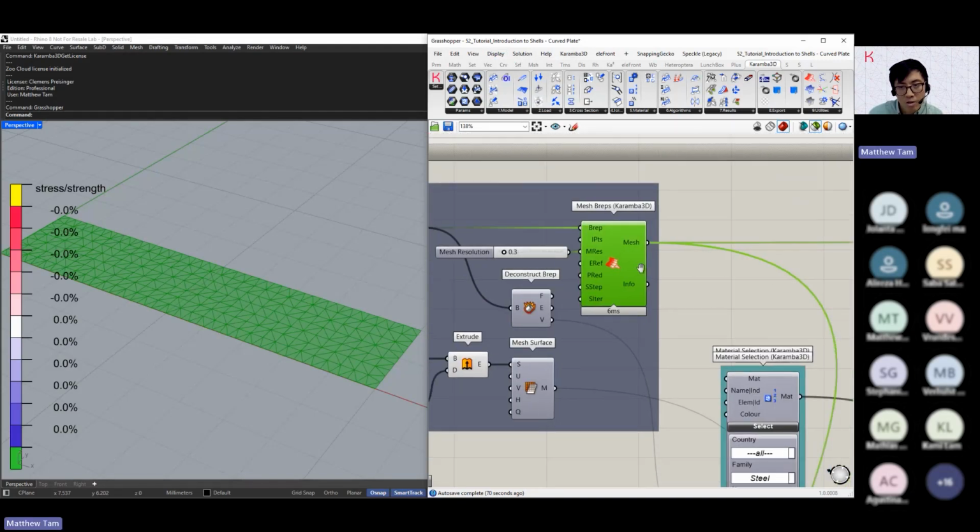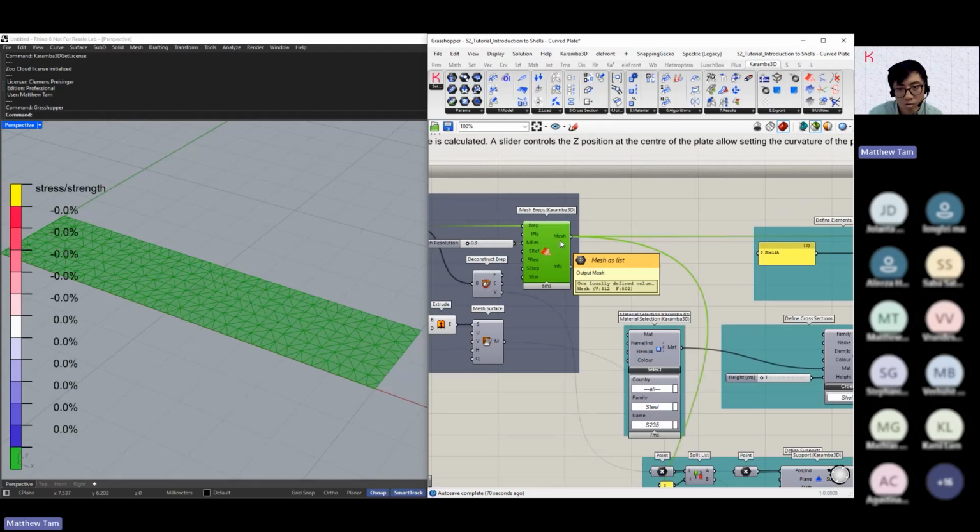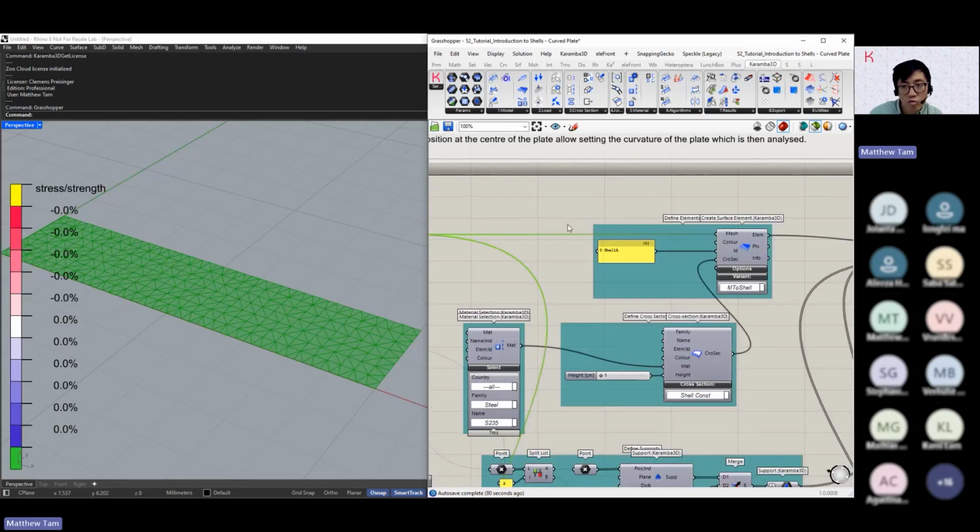This mesh BREPS component is now giving me a mesh with 502 faces and 12 vertices. And this is now brought into my create surface element. So we're bringing it into Karamba and converting it into an actual element. And I'm giving it an ID just for good practice, even though I only have one element here.